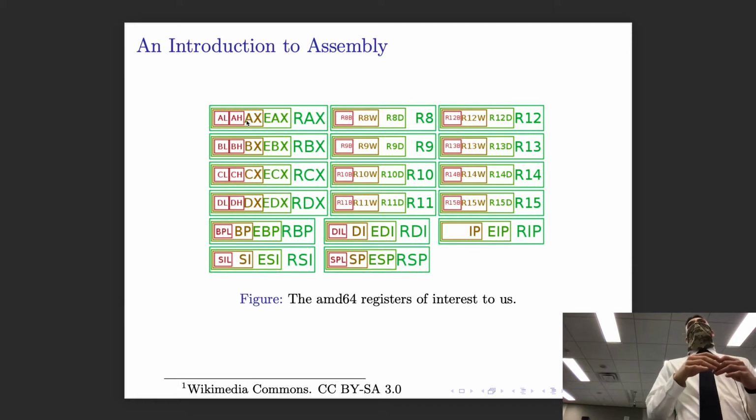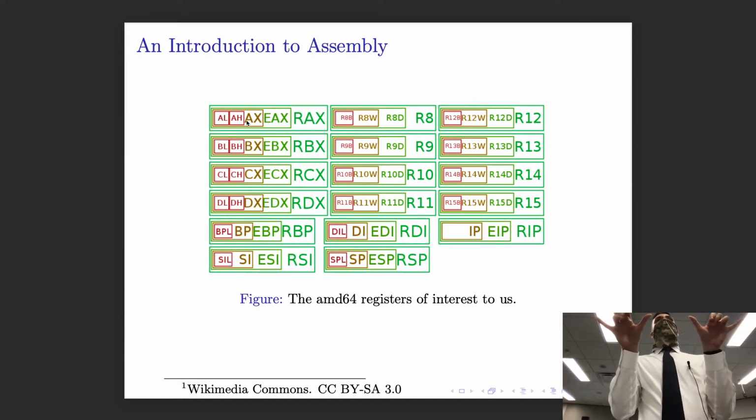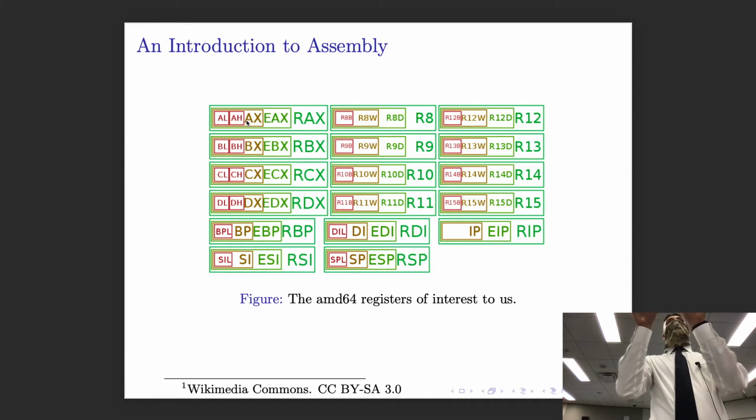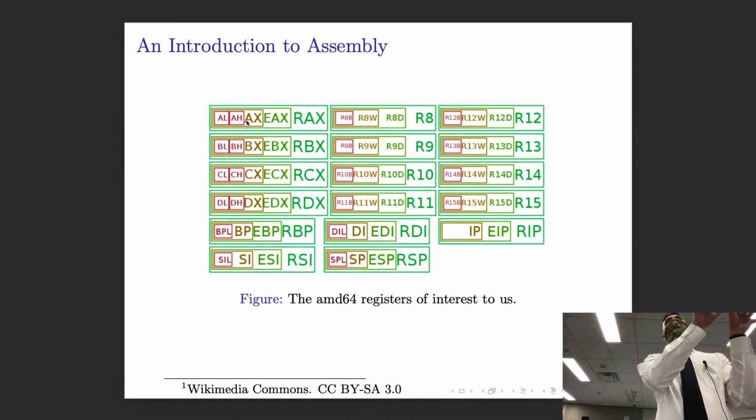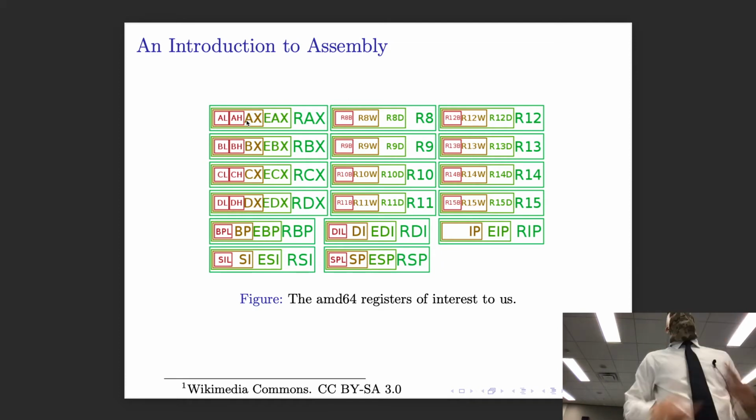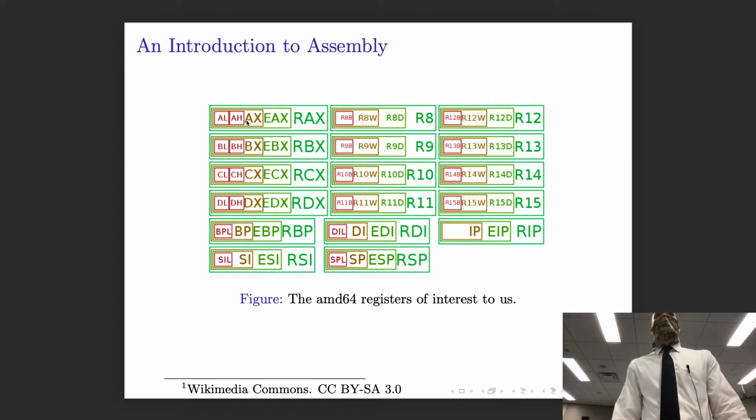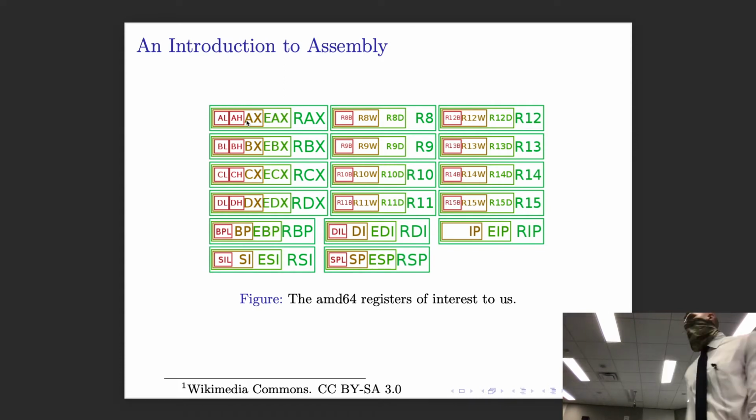So say I wanted the top 4 bits of RAX. What I could do is take RAX and, are you familiar with bitwise shifts? So I could shift that register down by 4, and then the least significant 4 bytes of the register are going to be what were originally the top 4 bytes. And then I can use EAX to use that as 4 bytes. Make sense? Cool. Any other questions?